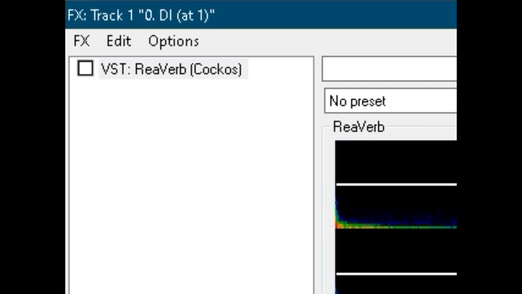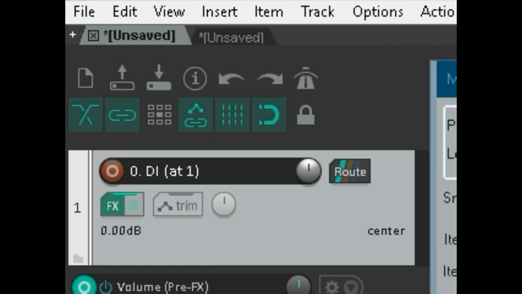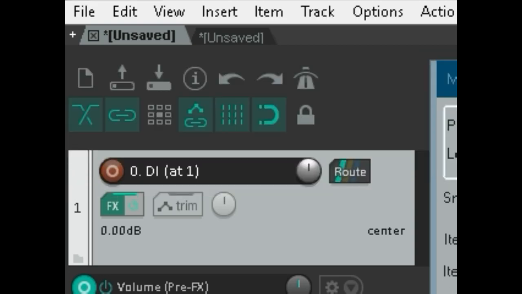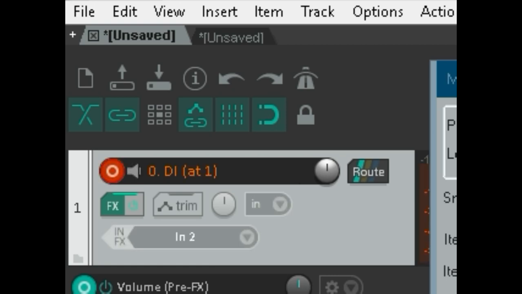And now we have our impulse response. I'm going to clear off all the crap on this track. I'm going to turn the wet signal of reverb up a lot. I'm going to select my input that I would like to use, arm and monitor the track. And then after messing around a bit, enjoy my virtual echo microphone!